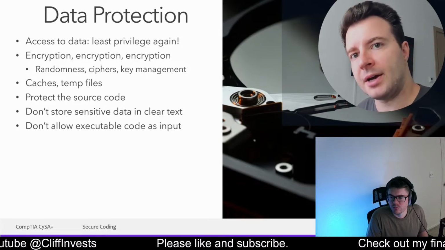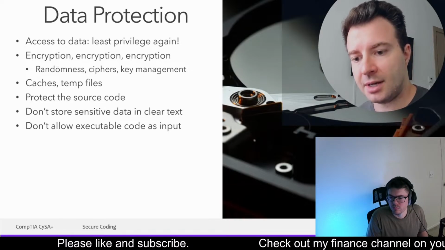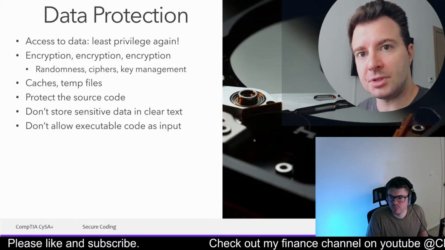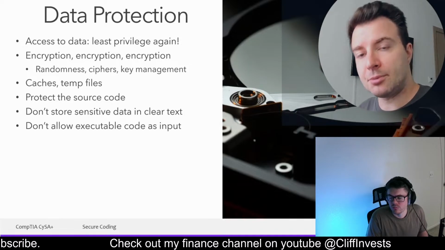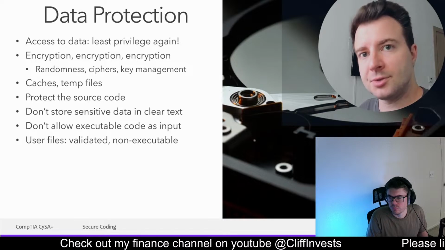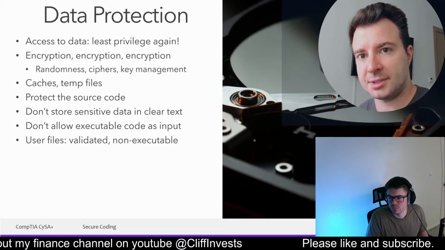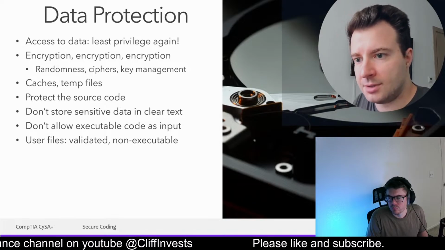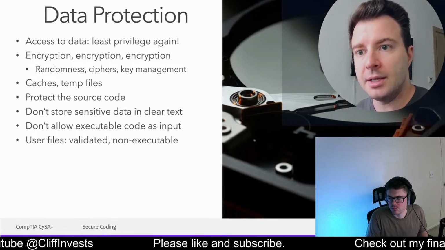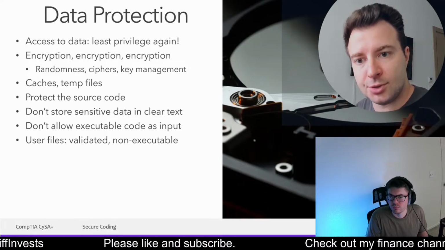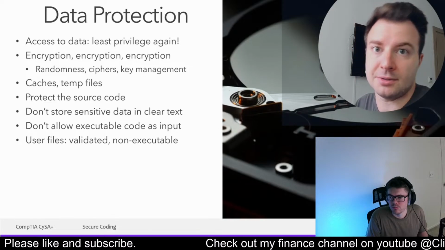And coming back to that input validation idea at the beginning of this video, always validate whatever input, whatever data you receive from the users. And don't allow anything that has a potential of being executable code to come in and be processed by your application. So validate any user files that come in, anything that user uploads. Make sure that the file type is the one that you expect. And don't just look at the extension, because anybody can change an extension. Look at the actual binary representation of the file. Look for a specific header that tells you that that file is either an image, a document, or an executable file hidden within an image.